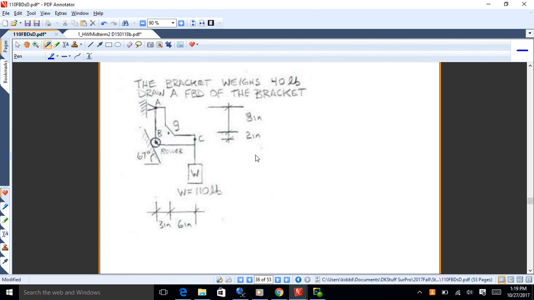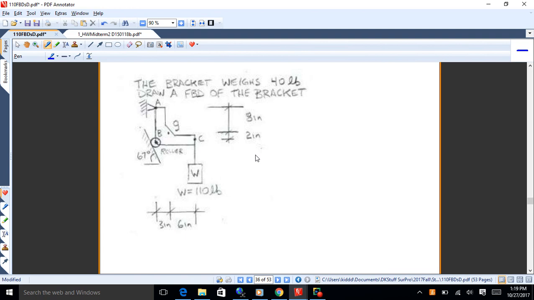What we got here is a funny looking little bracket with a few things on it. Now when you're doing free body diagrams, what you don't do is think too much. Just look at the connections and draw in the reactions. Where people have trouble with these is when they start thinking too much about the effects of other things on the object. So if we're going to make that into a free body diagram, what are we going to do? Why don't I illustrate this?